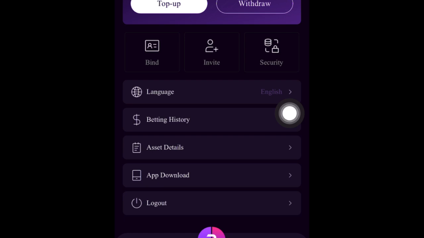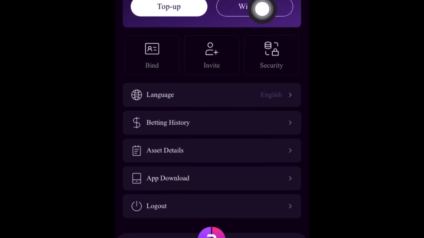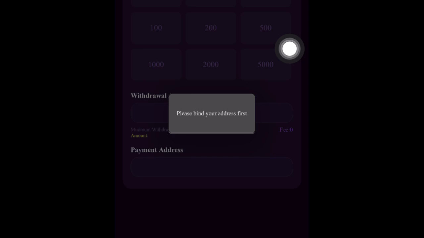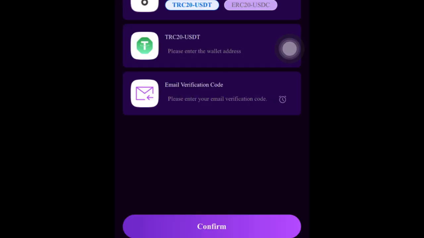And after accumulating cool cash, if you want to withdraw, at my session you click on the withdraw button here. Before you do, you need to first bind your bank details. So here you just select your TRC20 address, then you enter your TRC20 address. Then you also need to make sure that you verify your email address by clicking on this clock icon here, and a verification code will be sent to your email address. Then you go ahead and enter the verification code and confirm to bind your TRC20 address. Then after binding your TRC20 address, you go ahead and withdraw, as simple as that.